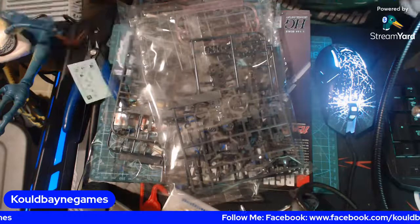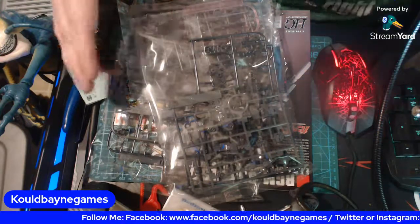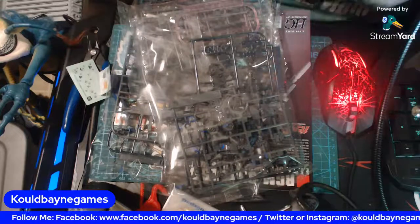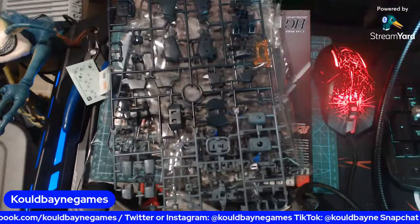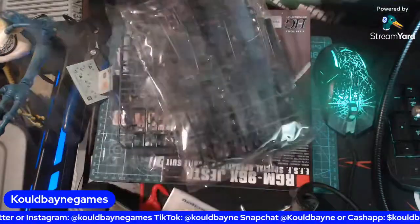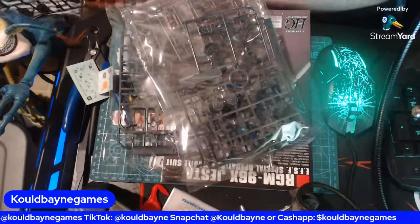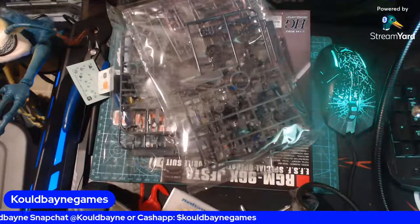We've got some decals here. There's a couple of clear back decals. No water slides, which is great for me because I hate water slides. Not a whole lot of runners on this, so I'm hoping this isn't going to be a long build. This is one of the newer kits, and like I said, the amazing Nathan Bowden sent me this kit. If y'all haven't checked out Nathan Bowden mods, drop a link for Nate.